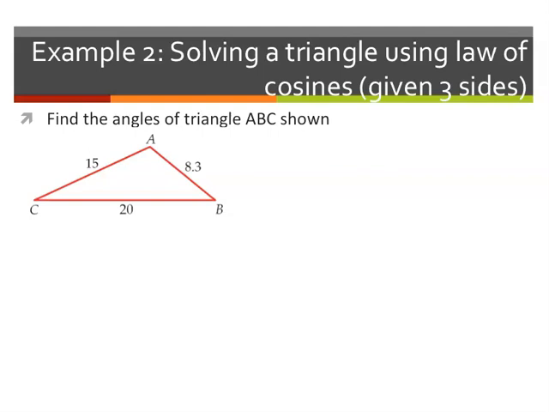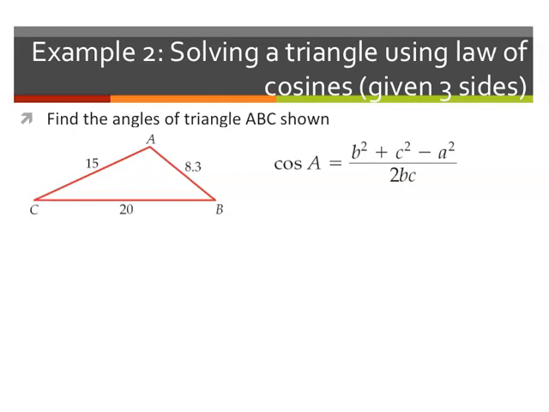So remember, the first form of law of cosines is easiest to find the measure of any sides, but the second form, the alternate form, makes it easier to find the measure of the angles. So we can start by finding the measure of angle A. You might want to label all your sides. Across from angle A is 20, so that's lowercase a. Across from angle B is 15, so that's lowercase b. Across from angle C is 8.3, so that's lowercase c.